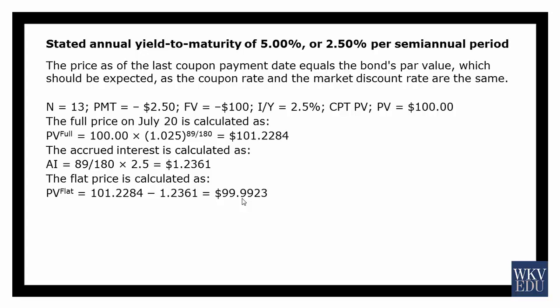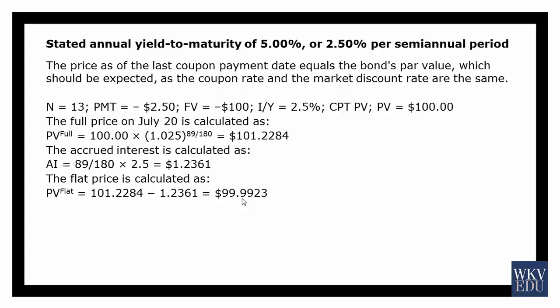Note that the full price is theoretically accurate as it is calculated as the sum of the present value of the future cash flows as of the settlement date. In order to build a solid understanding, I would want you to try a sum. There, the stated YTM would be 5.3%, therefore, a 2.65% semi-annual rate.